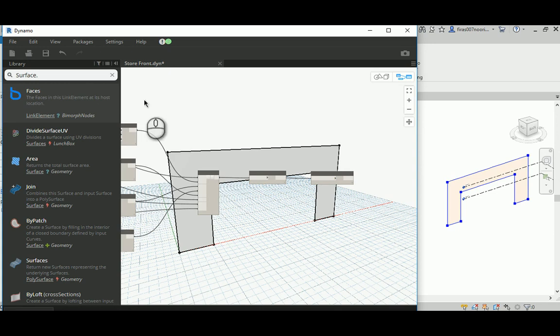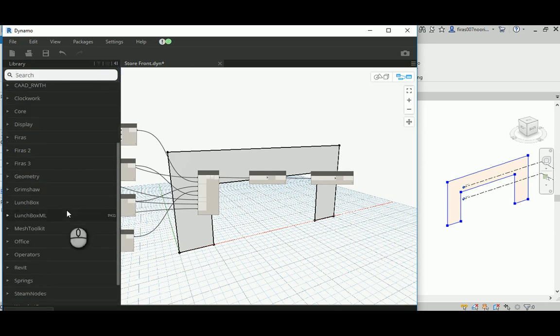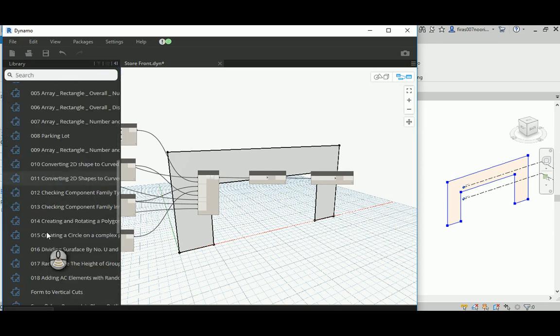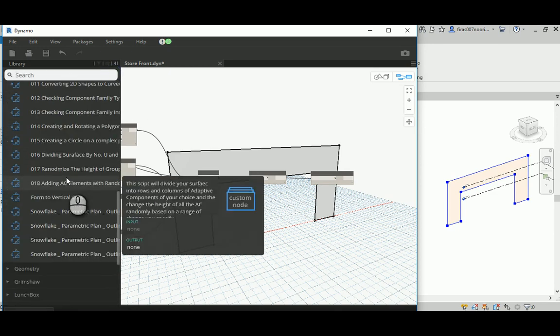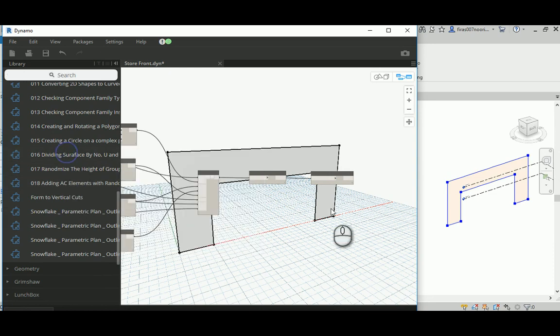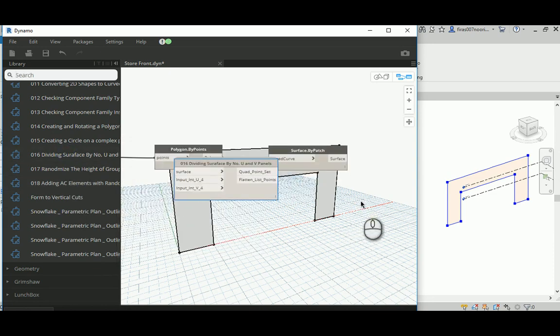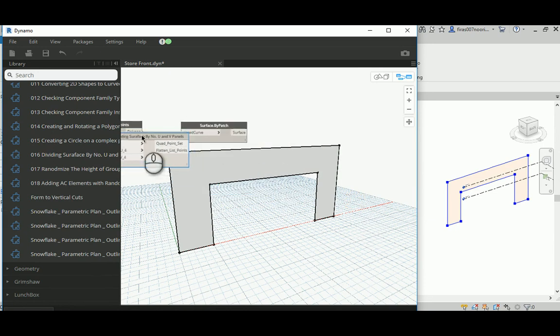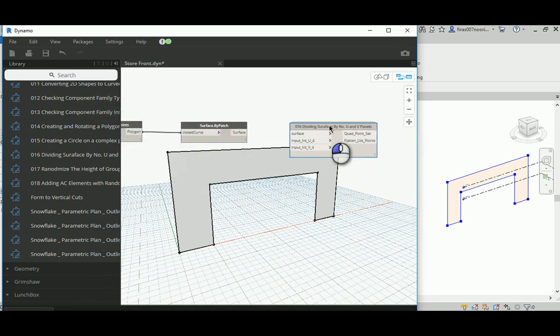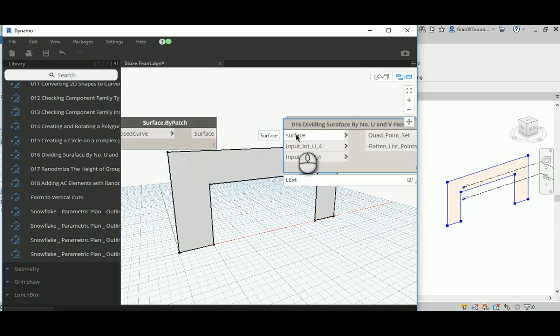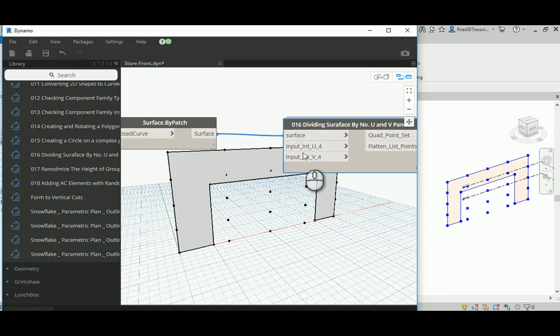So you remember that we designed something for that. So if I get this one that we designed, I think number 16 or 17, I have no idea, this one here, or you can use the panel dot quad panel, I think, from the pre-made package of Lunchbox. You give it the surface, and immediately it's divided by 4 by 4, and making our life like a big mess.